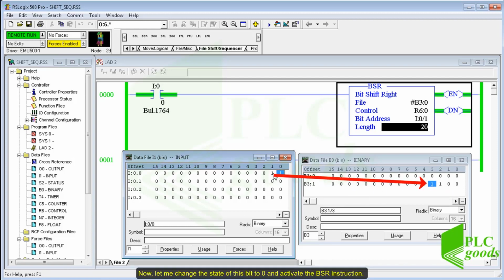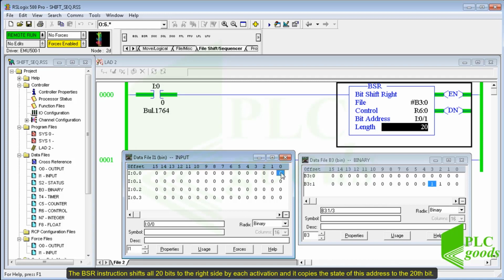Now let me change the state of this bit to 0 and activate the BSR instruction. The BSR instruction shifts all 20 bits to the right side by each activation and it copies the state of this address to the 20th bit.